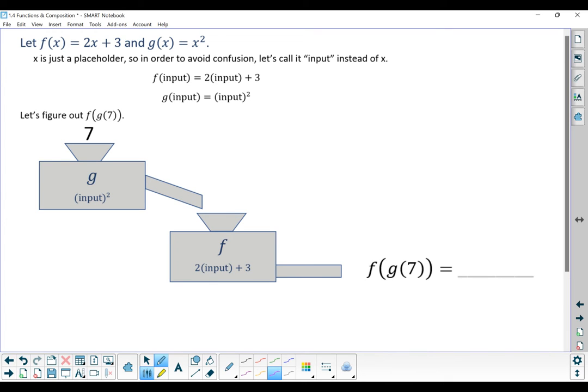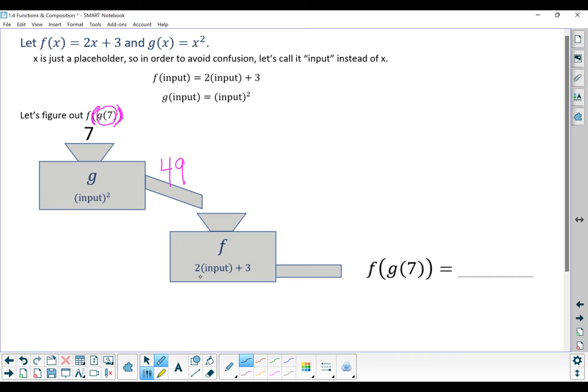So if I wanted to know f of g of 7, I first think about g of 7. This g of 7 is grouped inside function f. So I first think about g of 7. Well, g is a function that squares things, so g of 7 is 49. And that 49 gets substituted into function f. So it's like, we want to know what's f of 49.